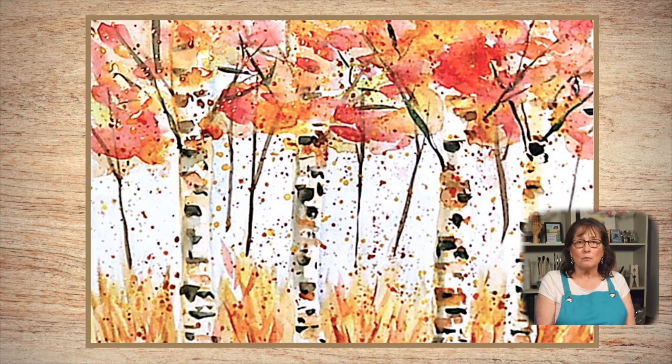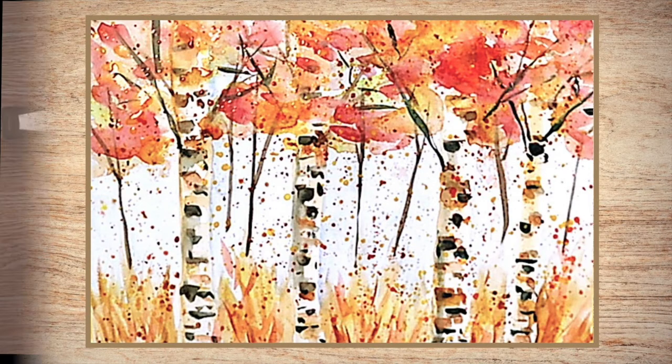Birch trees are beautiful in any season, but I enjoy them even more in the fall. Their autumn leaves really stand out from the white birch bark. We'll use 3 brushes, 6 paints, and 4 techniques.